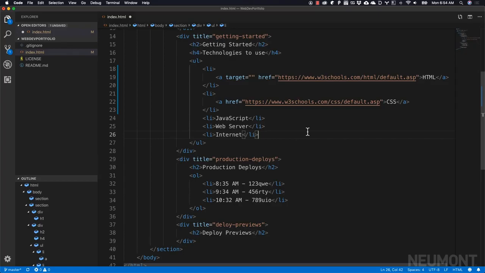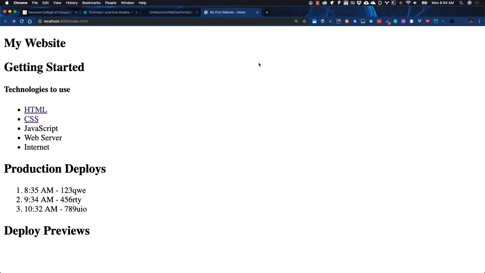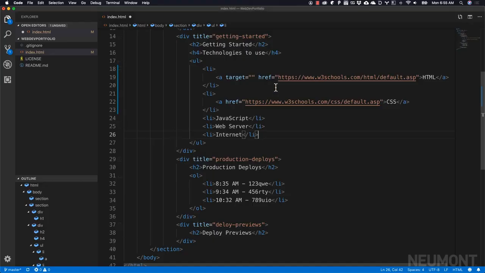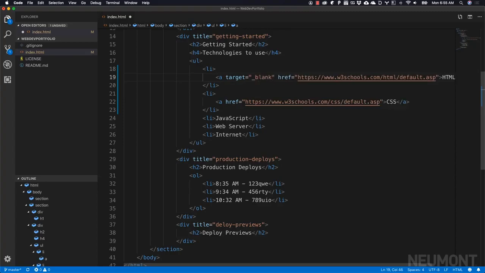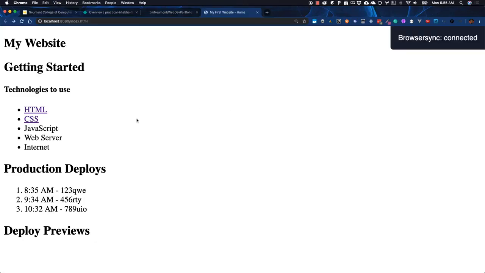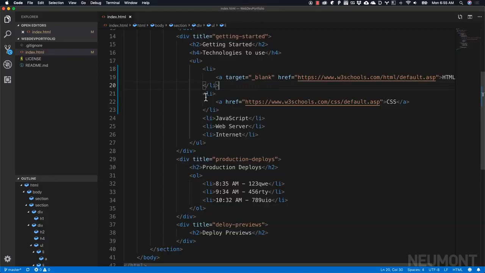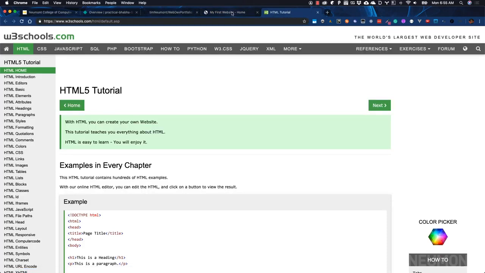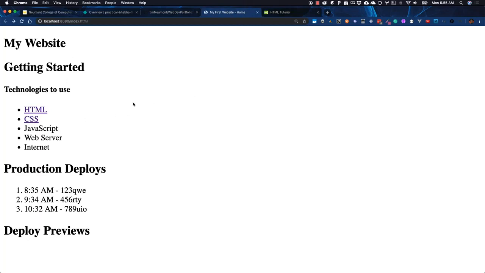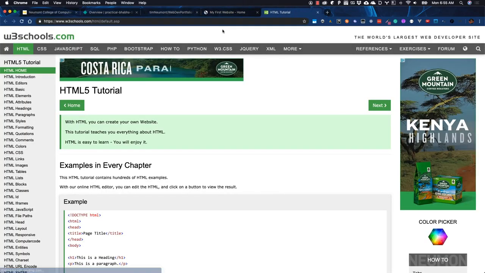So we want to make sure that these two links outside of our website open up inside of new tabs so that the user doesn't forget where they're at in our website. To do that, we are going to use _blank as our target. Using _blank should allow us, when the page reloads, to click on this HTML link, the one we put it around. It should open this up in a new tab. And if you notice, a new tab was loaded and then the page was loaded. Where they were in our website stays the same, so we don't have to worry about losing that user.